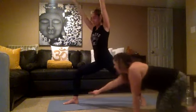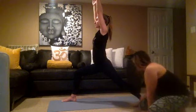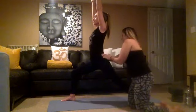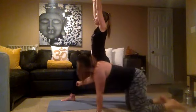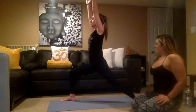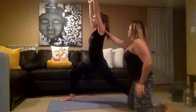Ready? Exhale, warrior 1. Drop your left heel back. Excellent. Good. So let's walk your left heel right over here, Alana. And then walk your right foot out. Awesome. Bring your right hip forward. Maybe you can walk your foot up just a little bit to shorten your stance. So if you want to bring this foot up right over here. Yeah, some of you might have to shorten your stance here, and that's totally okay. Then we'll reconnect. Breathe. Different warrior now. Good.